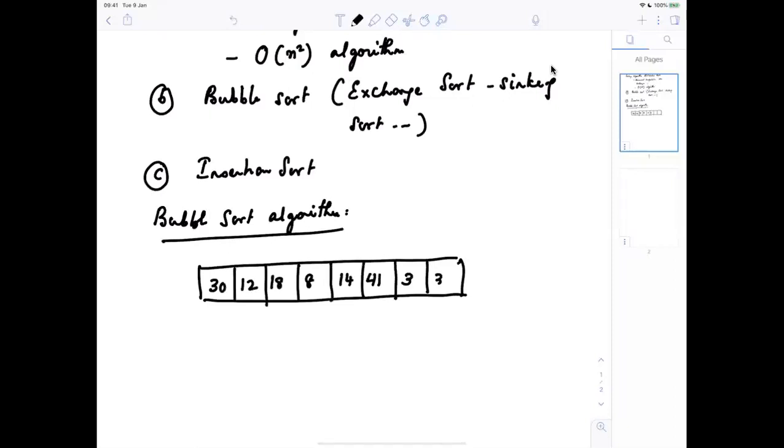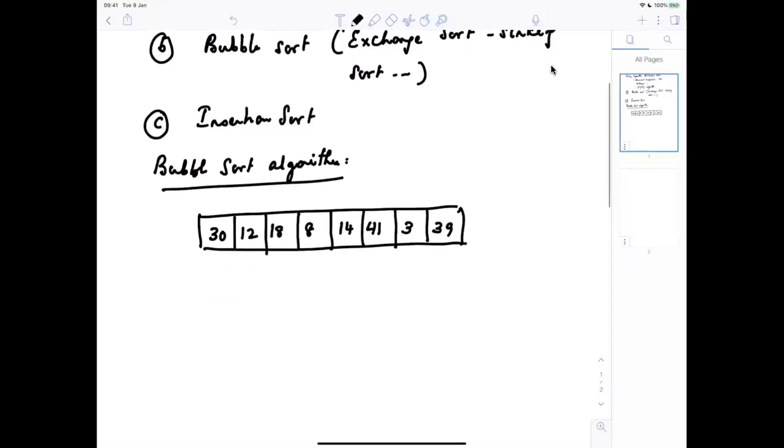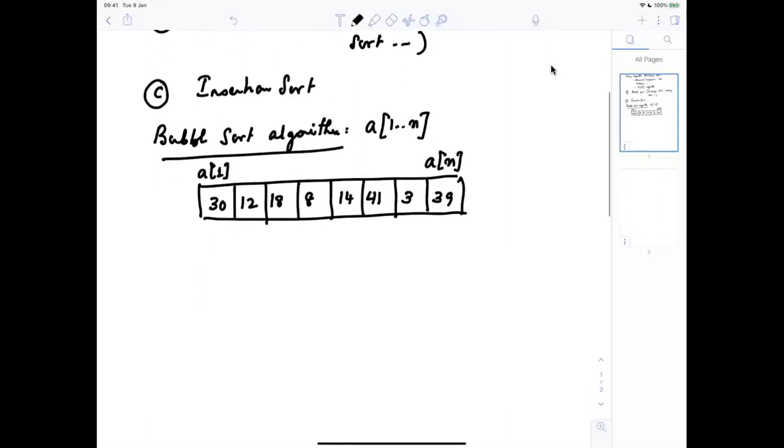And 39. So what is done in bubble sort is, again, we assume that the array goes from 1 to n. And let us say this is A of 1, A of n. There is a theory by Professor Dijkstra that counting must start from 0, which is perhaps correct, but I'm going to count from 1 because I'm so used to counting from 1.